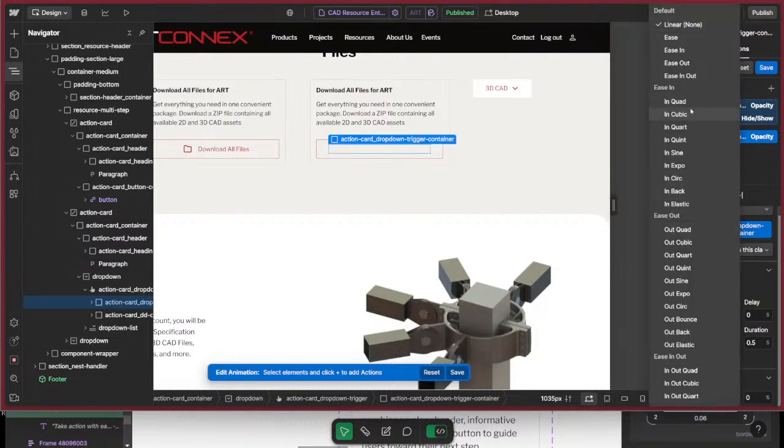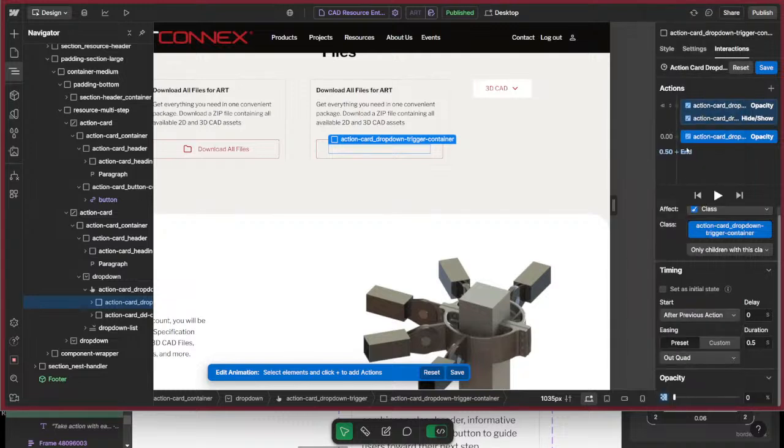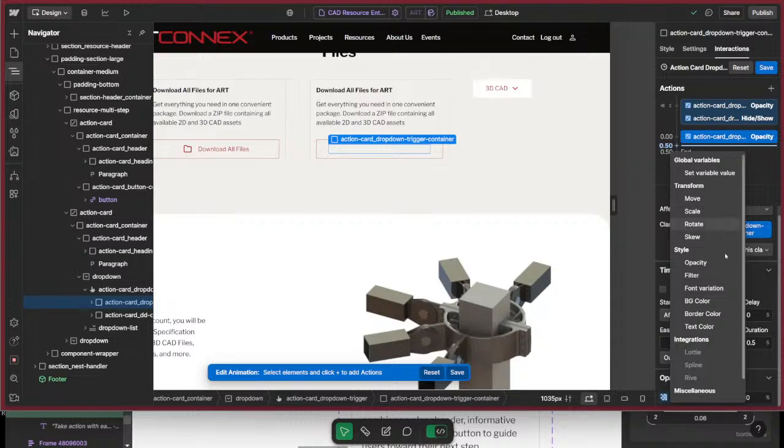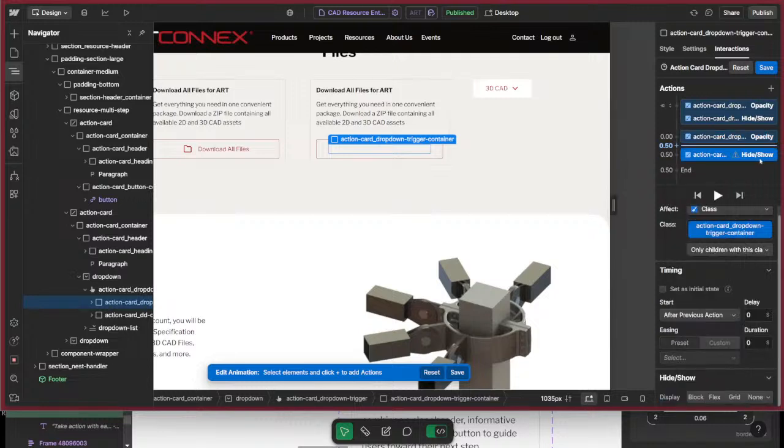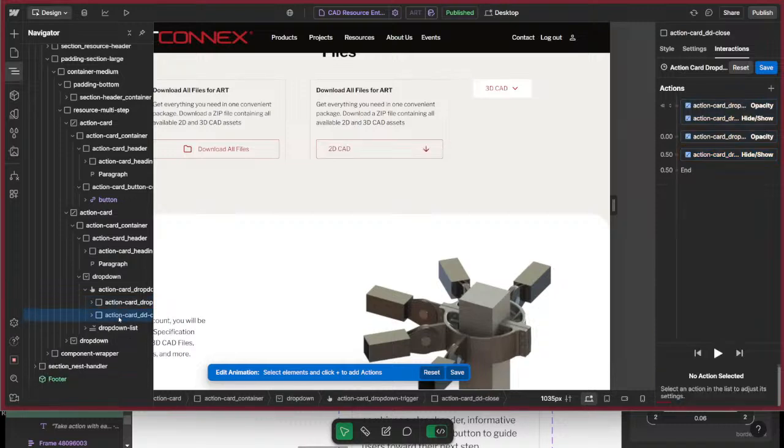Cool. And then it will reduce an opacity. We'll ease out, quad. And finally, after it does all of that, we will set the hide and show to none. Good. And then I guess we can now trigger this one.